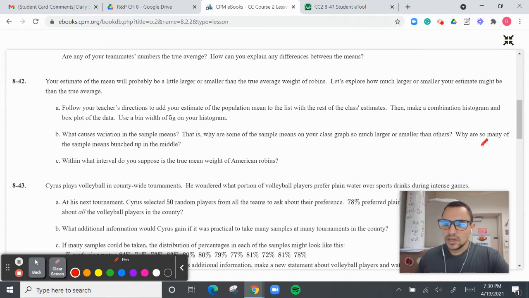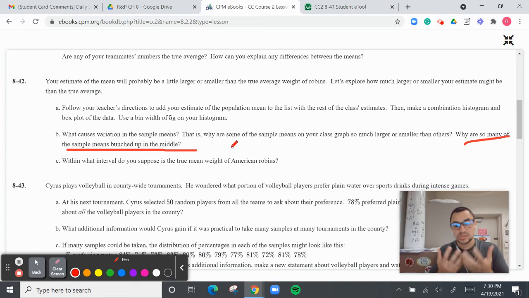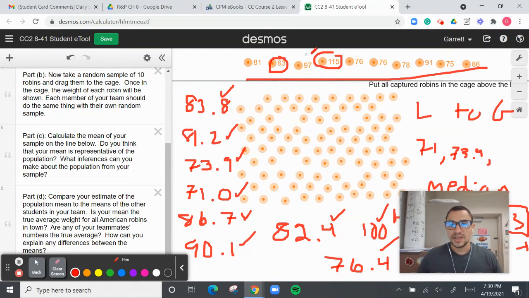All right. Why are so many sample means bunched up in the middle? Because that's more so the middle response. That means your typical birds, most of your birds, 75% of your birds, are going to be closer to the median. They're going to be bunched up in the middle. We even have that here. Let's think of what's the middle here. I think 78 might be the middle. So that's 1, 2, 3, 4. Four out of these right now are really tight in the middle. We have 2 outliers, that makes it 6, and then 86 is a little bit of an outlier too, but still, that's kind of where we're heading. Most of the birds are going to be in the middle.